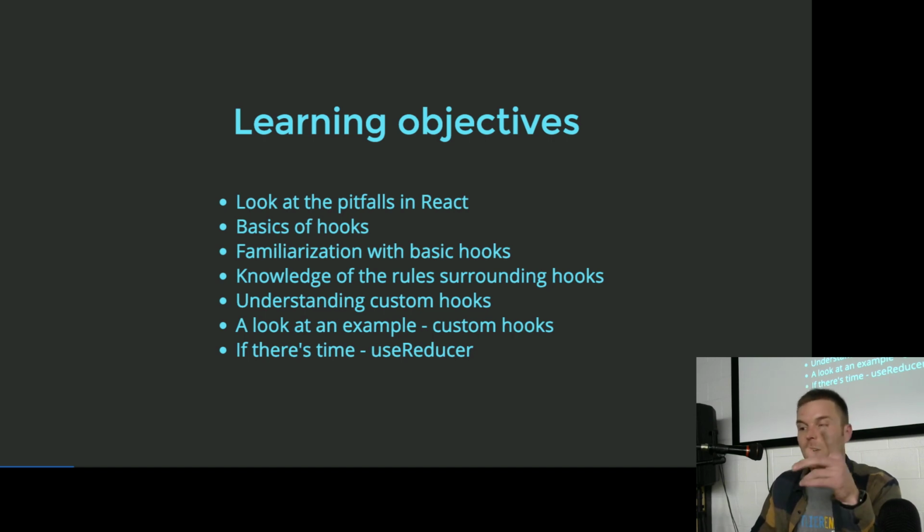Awesome. Next, we're going to go to the basics of hooks, just kind of what they look like, and then we're going to familiarize ourselves with the basic hooks, and I say that as useState and useEffect. All in all, there's 10 hooks, but I think those are the most powerful right off the bat, coupling with custom hooks, which I'll get into later.